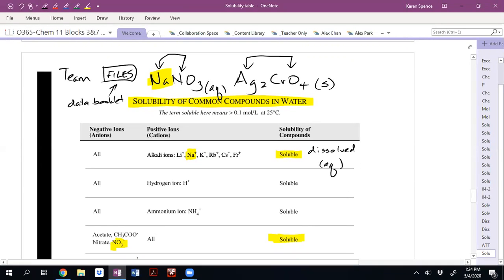Okay, so once you are here, you're going to look and see, is something soluble? If it is soluble, that means it's dissolved, which means it is aqueous. Like if you take table salt and stir it into the water, it dissolves. It's aqueous. But if you take something like chalk, which is calcium carbonate, even if it rains, it might wash away the chalk if some kid's been drawing on the sidewalk, but it doesn't actually dissolve. The particles just get dragged away by the water.